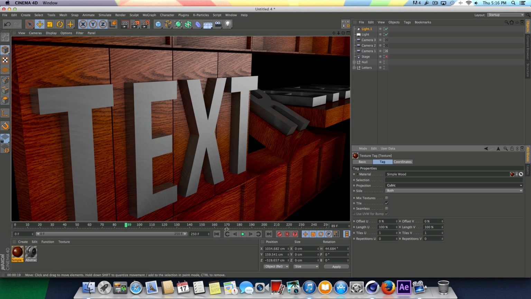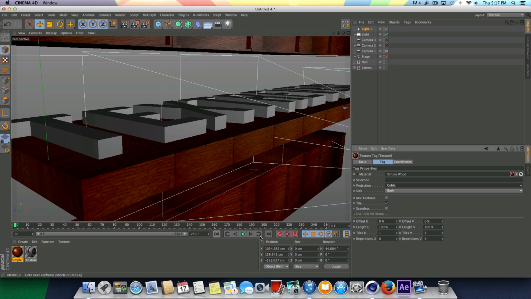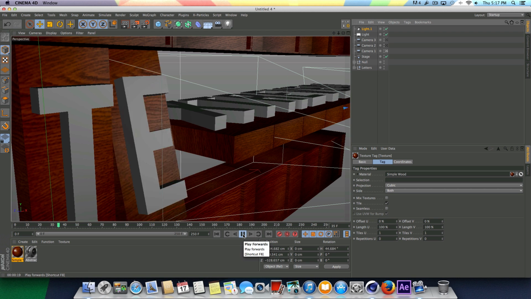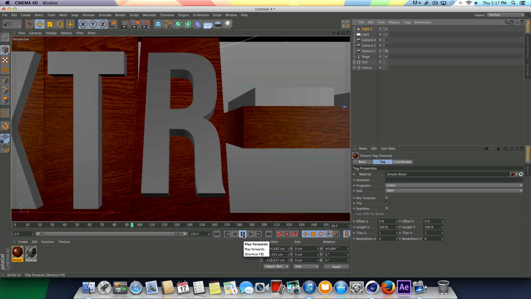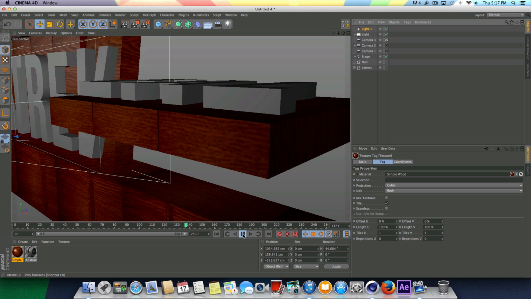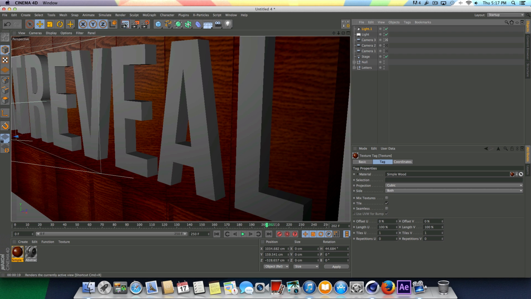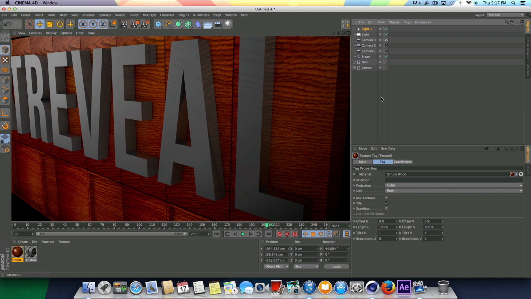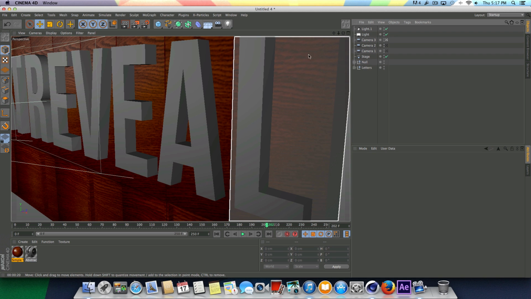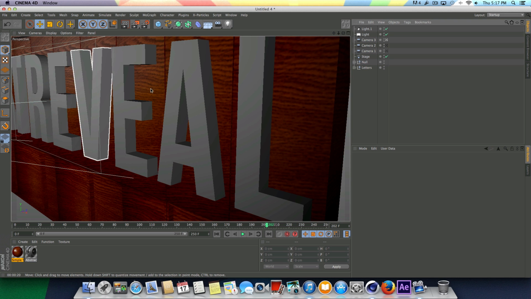Doesn't look too bad. And let's make sure we turn our stage back on so we have all our multiple camera angles in here. And see how this last frame here looks, if it's a little bit too dark, which it may be. Alright, so that's good enough. I used some different lights in the original render, and your lighting is definitely going to play a big part in how well this looks.